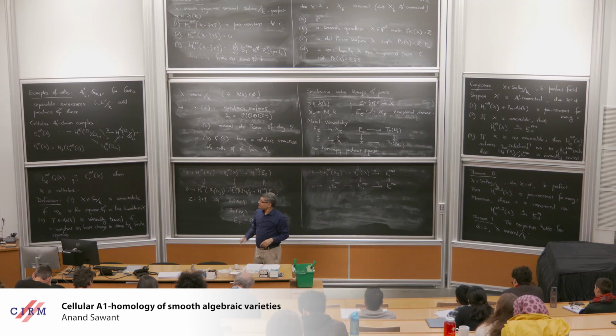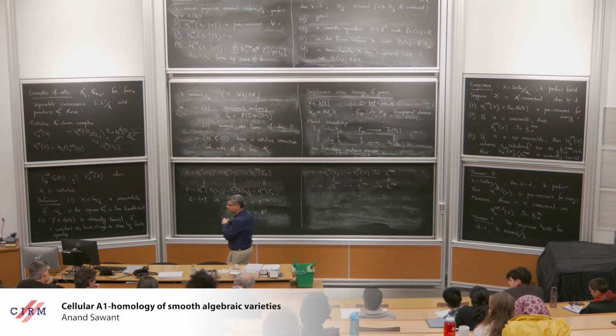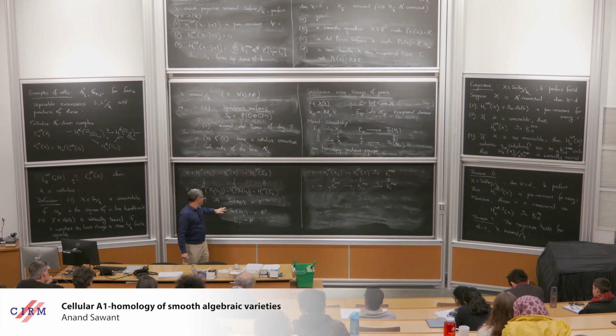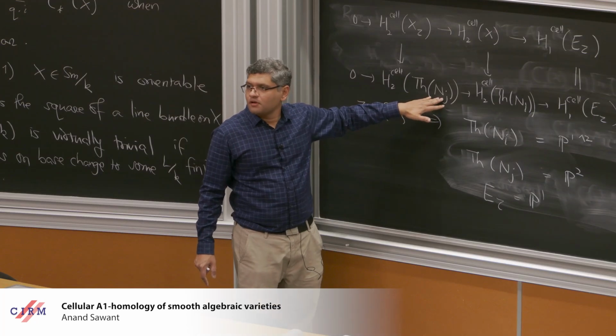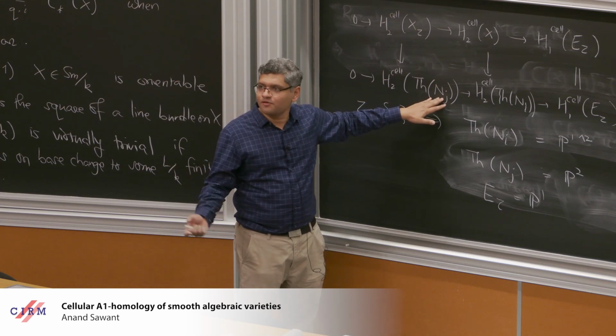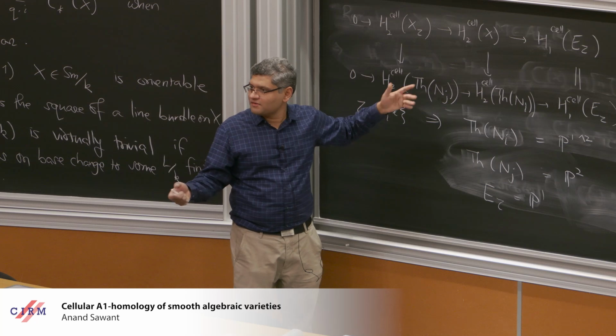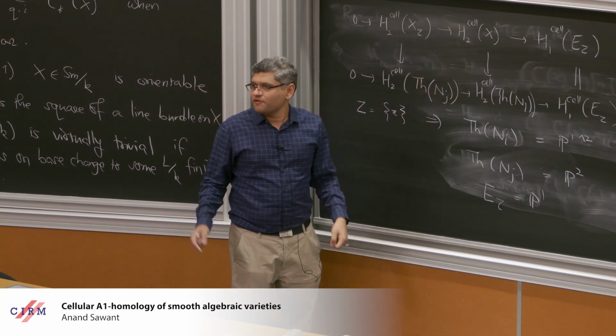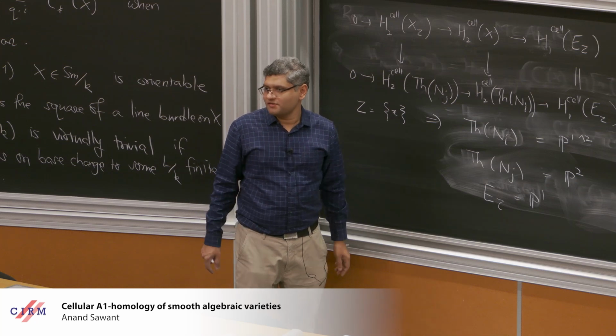Okay, so my time is up, so I will stop, but you can do this kind of analysis for blow-ups of points in any dimension. And the problem in handling higher dimensions is that the computation is kind of doable when the normal bundle is trivial. And if the normal bundle is orientable, then it is difficult, but you can at least write down stuff. But if the normal bundle is not orientable, then it's not clear what happens. And so it becomes more and more difficult as the dimension increases.